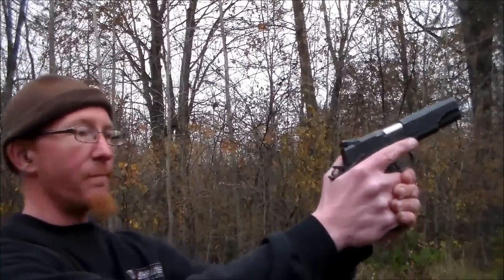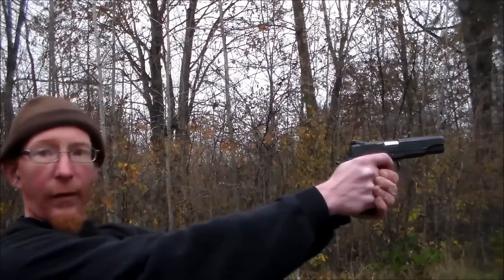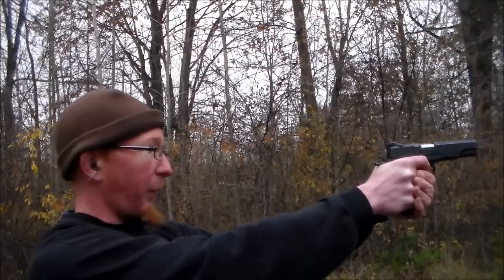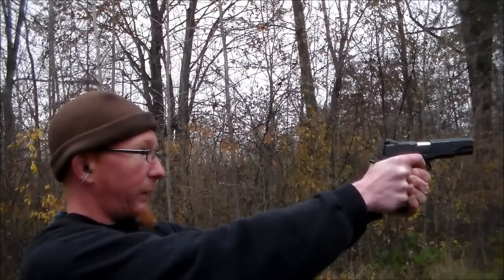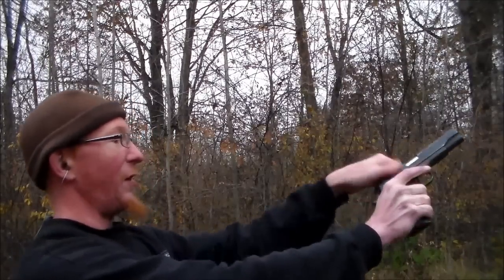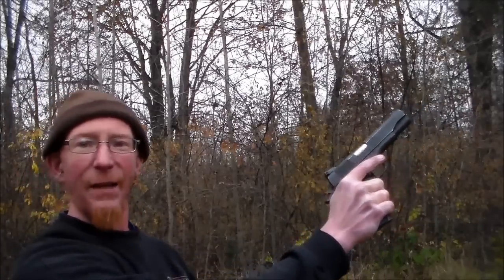Load up and shoot a few more here. Try it from a different angle this time. Don't know that you'll be able to see the brass going as far as it should. The camera won't work for that, but oh, did you see that flinch? Oh, I hate it when I do that.